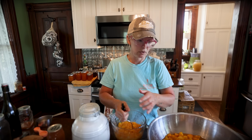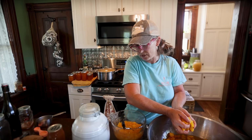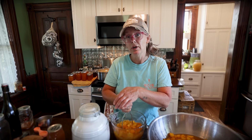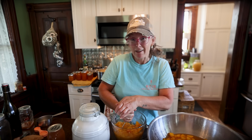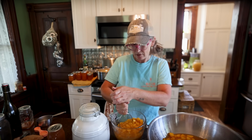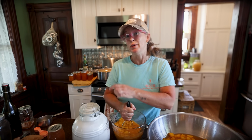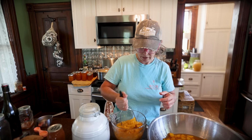And stick around, because I'm going to tell you what to do with all those peels that you have left over. Don't throw them away if you're peeling peaches right now and watching this for an idea of what to make. Save them, even if you need to put them in a Ziploc baggie and put them in the freezer till you have enough to make something with them, because I've got it going right behind me on the stove in a pot, and I'll share that with you.